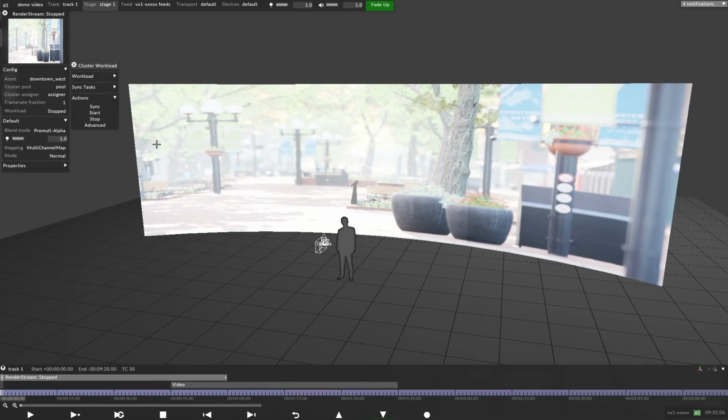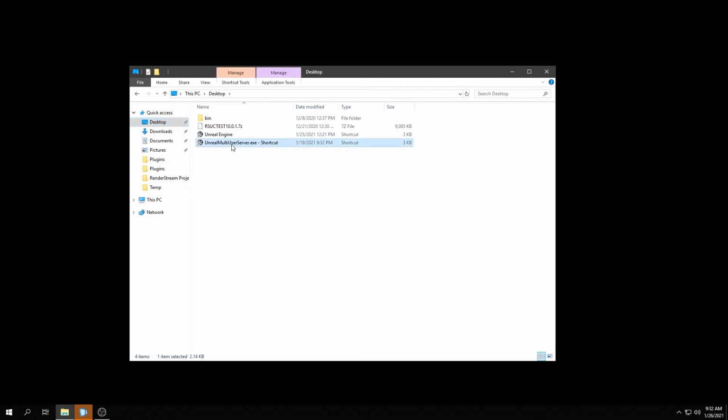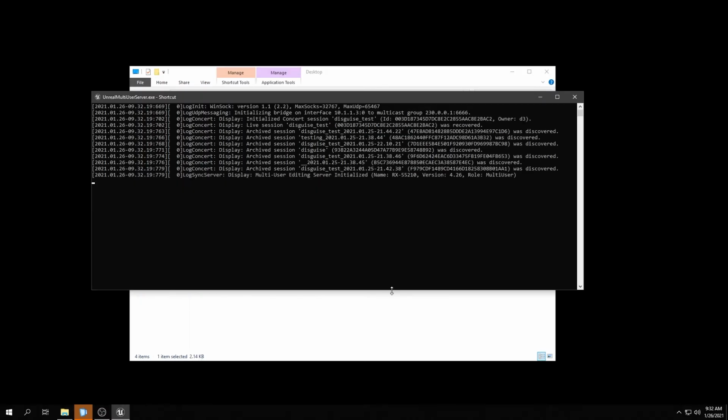And now I'll go back to Disguise and hit sync. It's going to kick off some more sync tasks. And then the only other thing I need to do is I need to start the multi-user server on the editing machine. So the multi-user server will sit there, and it's going to exist and wait for connections.